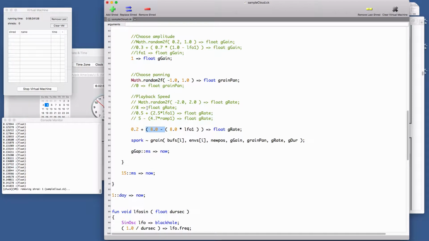Why don't we randomize it? No. Okay, let me think this out. I actually just want the grainy parts to be... We could put some kind of max or min or something like that. The grainy parts to change rate, or we can change rate in a different way. Why don't we just do a fixed rate? We'll keep that there because that's one way of changing rate. But why don't we do a fixed rate here? I kind of like the low rate. Let's see what that sounds like.